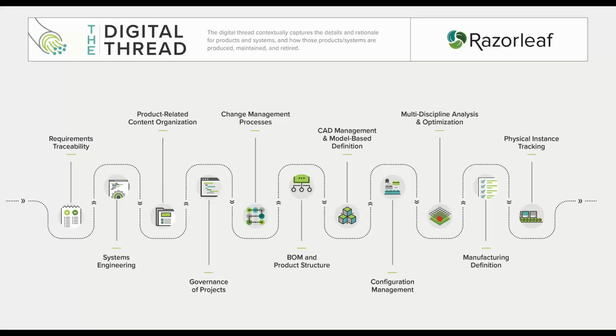Other elements of the digital thread could include analysis and simulation, right? Here I'm using a more formal term, MDAO, to represent any type of simulation and analysis that you might do, and even optimization of the product. Beyond just looking at the product itself and what those specifications are, parts of your digital thread may be the manufacturing definition, how it got made. Some industries that's critical, other industries it's less relevant how it got made, as long as it meets the product specs and conforms to those.